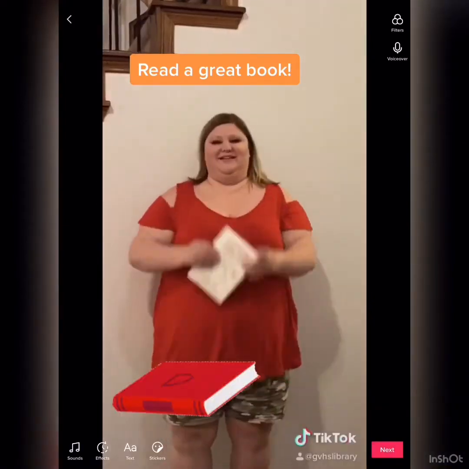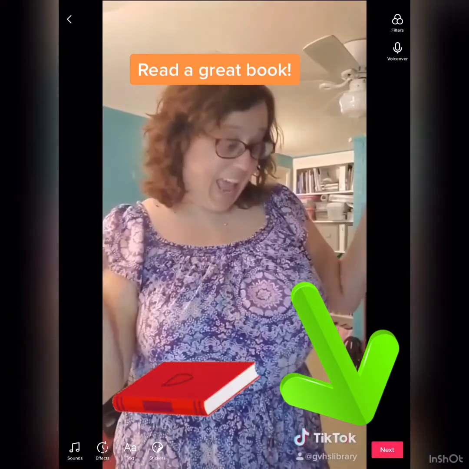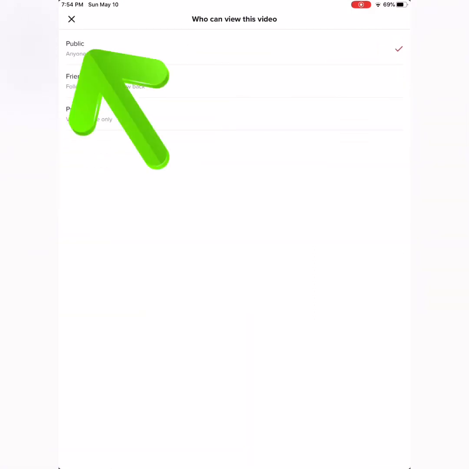So you see how you wouldn't want to have the sounds that were included on the original videos there, because they'll compete with the new sound. Alright, so once you've added your sounds and everything, and you're done adding stickers and text, you can click the next button. And if you're going to use TikTok, you can decide whether you want to post it publicly or privately. So if you post it publicly, that means anyone on TikTok will be able to find it, and also that it will get pushed out to their feeds.